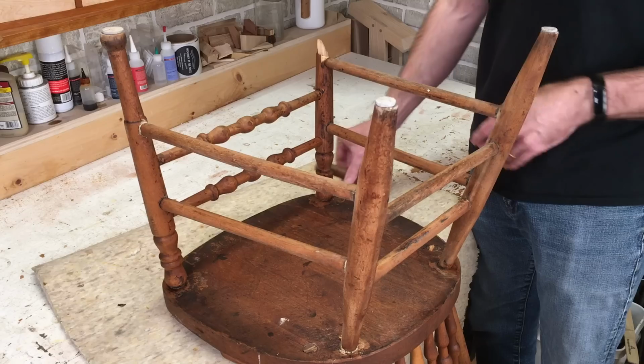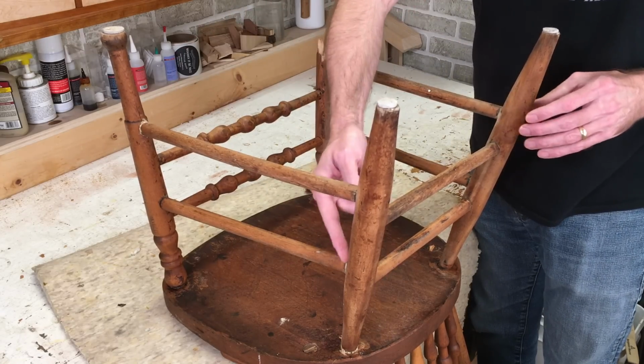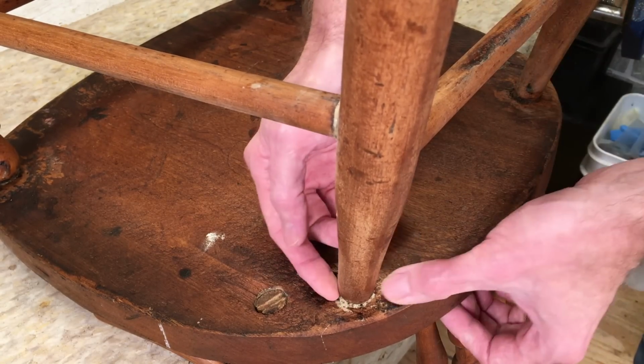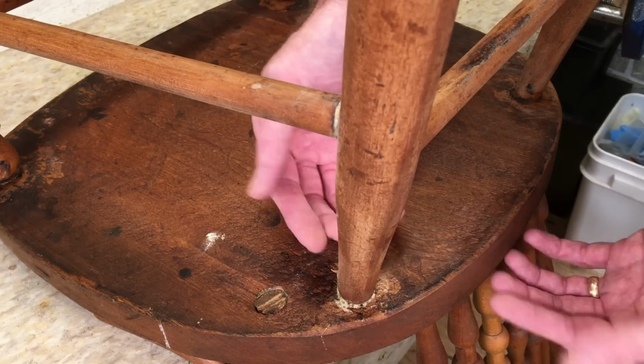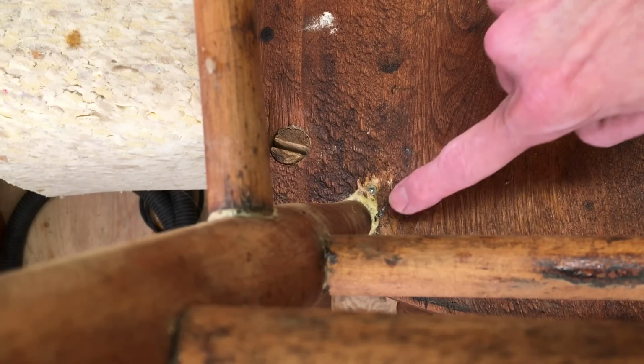But here's where one of the first problems comes in. You see there's some yellow residue here and here and here. Polyurethane glue should not be used on chairs because it can't be reversed. There's no way for me to undo this. So I may have to cut off all 4 legs here and turn 4 legs to get this chair back in working order. There's more evidence here that this person didn't know what they were doing.